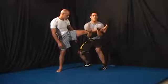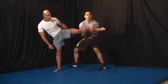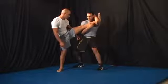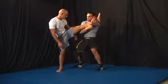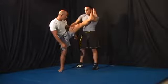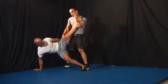Because if I maintain this position, he's going to turn his foot and come out. I don't want that to happen. So, therefore, I come back up. I have his leg trapped now. Now I can come under the shoulder. Now I come up high. I'm in much better position right now. Now I can grab his thigh and walk toward him. And finish.